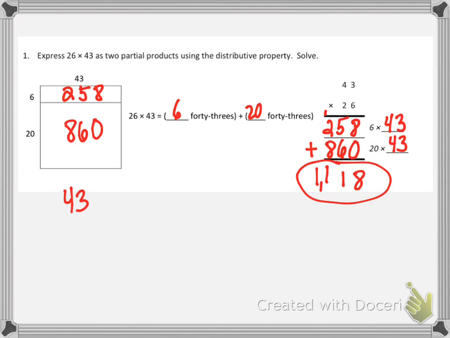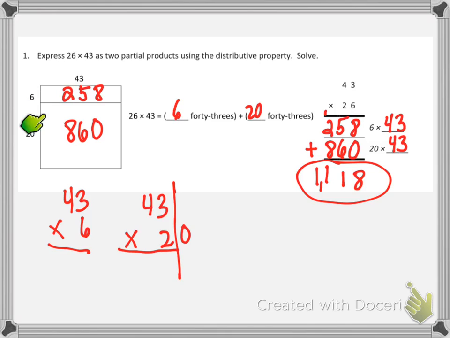Now, boys and girls, over here, you would have to solve it down here and do 43 times 6 if you can't do it mentally. And then 43 times 2, but that's a 20, and we're just going to put the 0 off to the side. So if you can't do this mentally, you can go on the side on scrap paper and do it step by step as well.